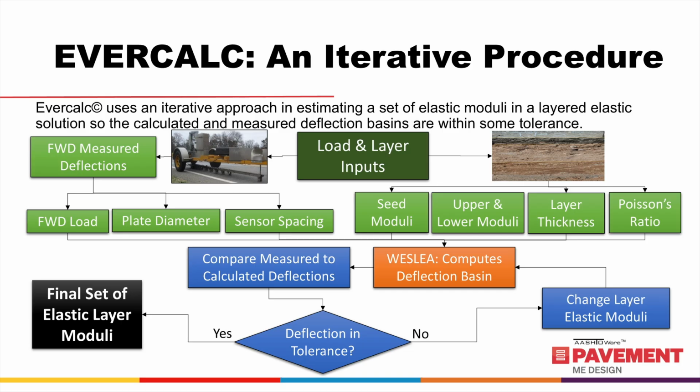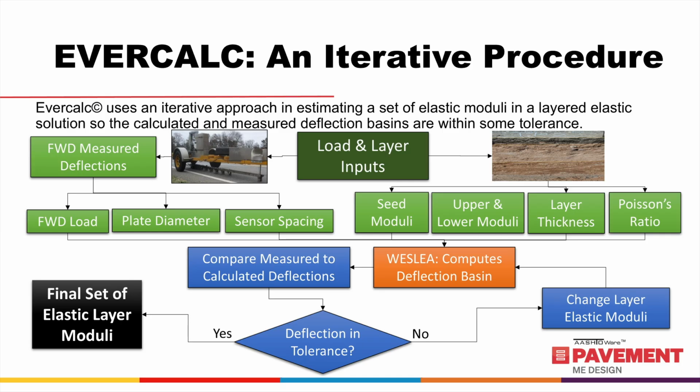In the standalone EverCalc program, the tolerance can be revised or changed. However, for the EverCalc program included in the BCT, the tolerance is set to a standard or default value. If the differences are greater than the tolerable limit, the elastic layer modulus is revised, and the deflection basin is recalculated and compared to the measured deflection and tolerance. When the difference between the measured and computed deflection is within the tolerance, the final set of elastic layer moduli are reported from the program.